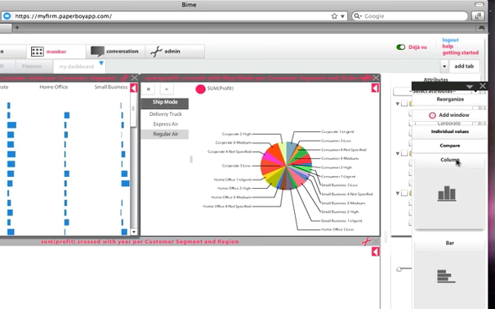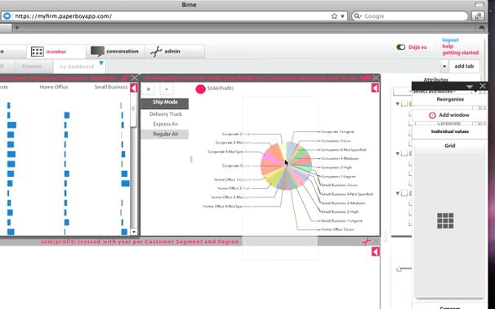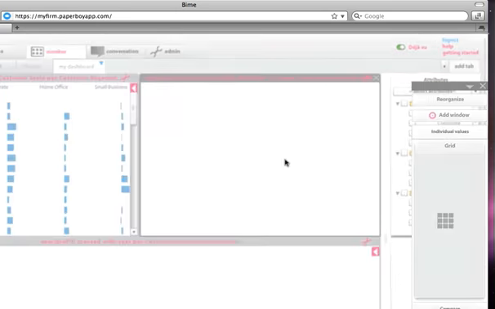Each time you connect to your Bime account, you will have access to your dashboards. Their structures are stored securely in the cloud along with all related assets, such as queries. They are available anywhere, anytime, so you don't have to worry about having the latest version of PowerPoint or a laptop problem. Once you have created your masterpiece, you can share your dashboard with your audience and work with them without having to send large files by email.